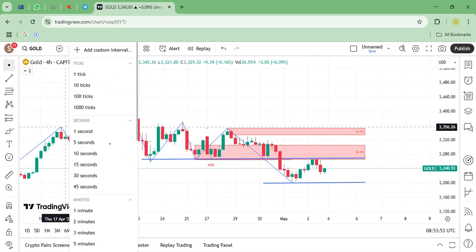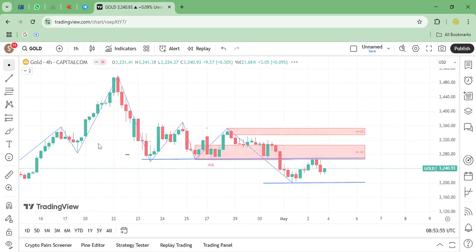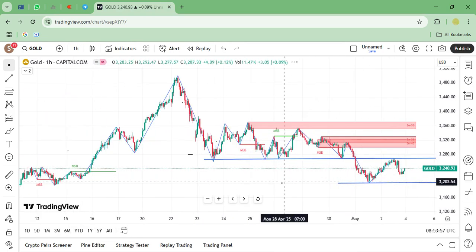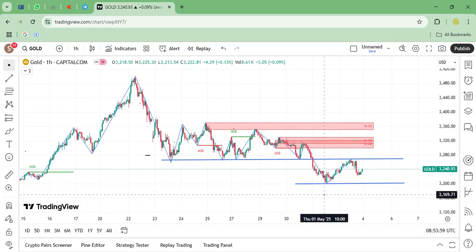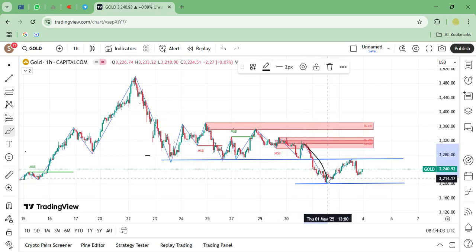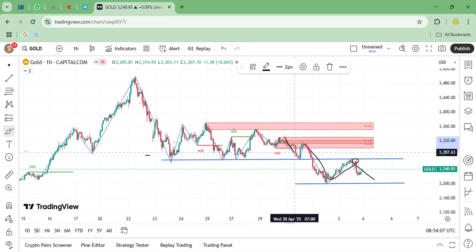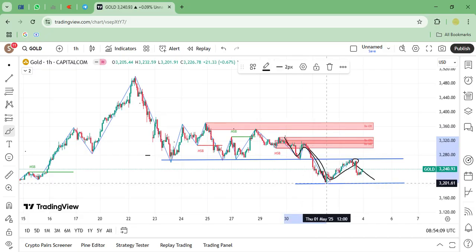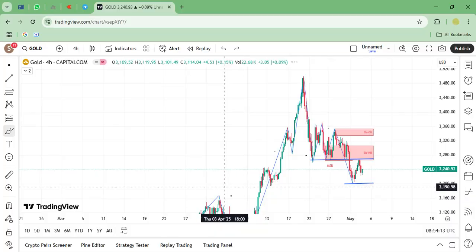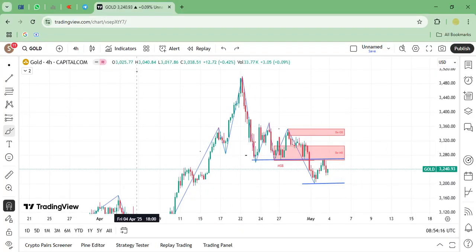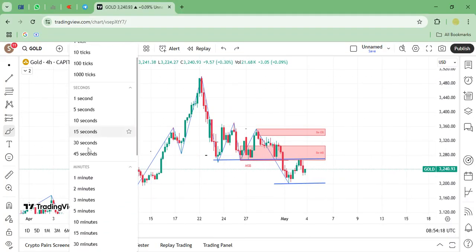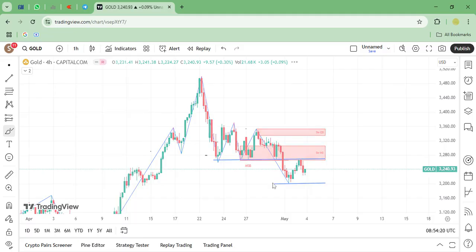We will cover all this in this particular video. So let me change it to the 1 hour candle chart and let me show you. If you see, there was a falling pattern in the gold prices. You can see the lows are very high and highs are very low. Whenever gold gives this kind of pattern, it's a sign of bearishness.